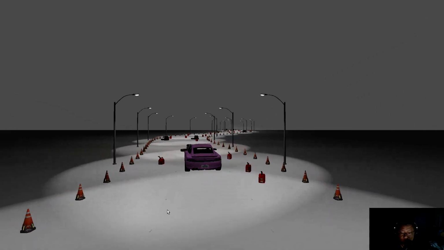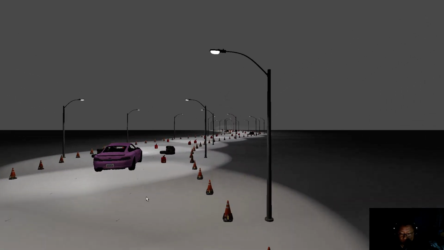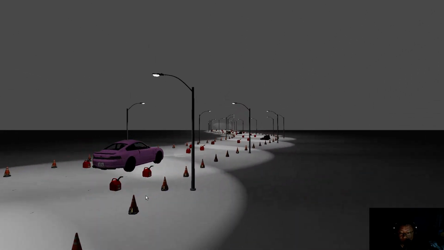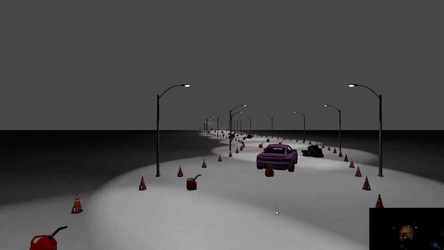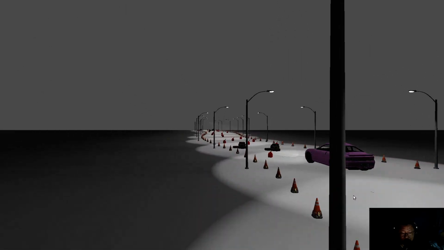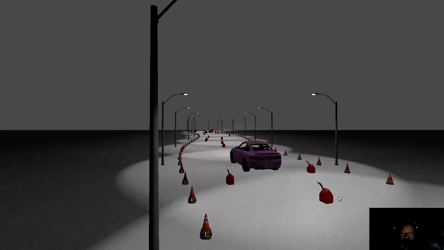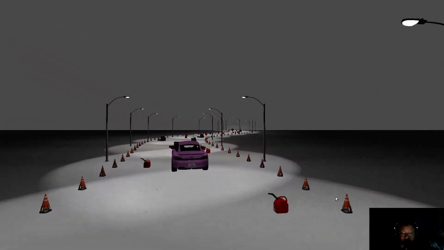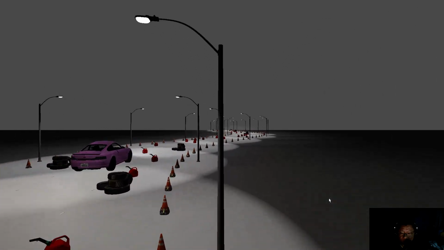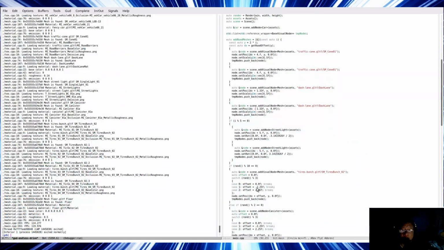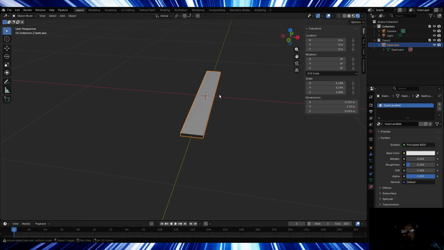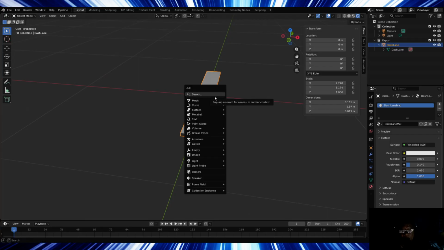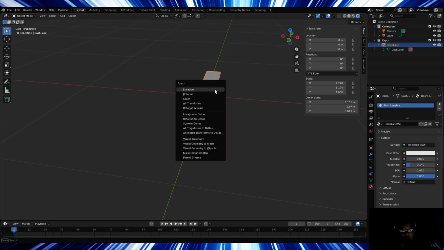There is some geometry, but it's too small. I know what's going on. I need to apply scale.